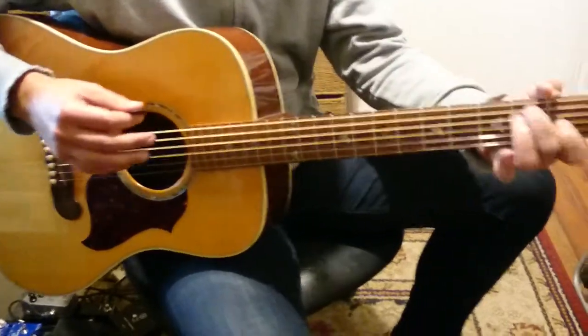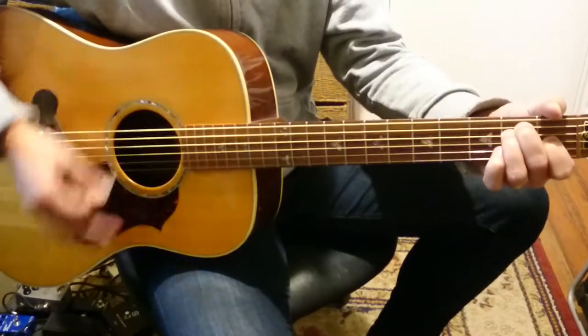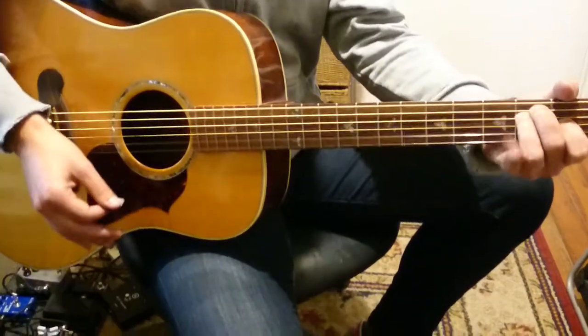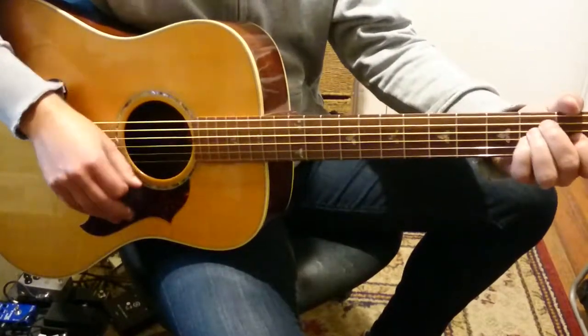And then we're going to go back down here to E, but we're going to play a regular fingered E, because our little finger here is going to go on the second fret of the G string, making this an E suspended fourth.